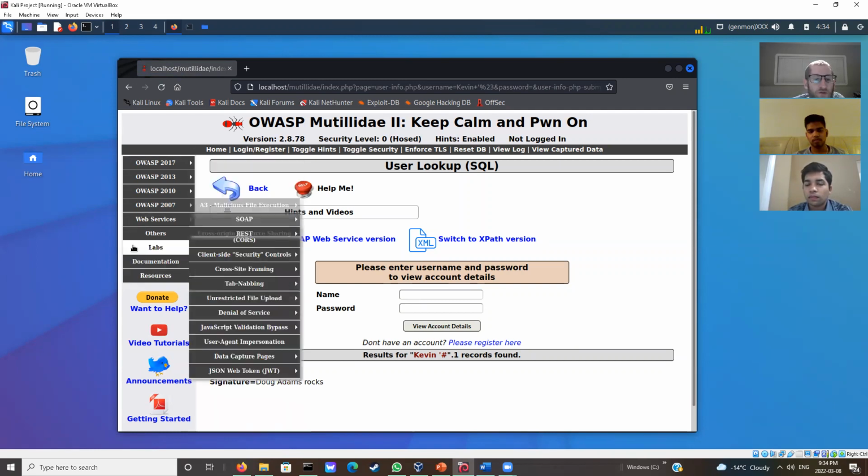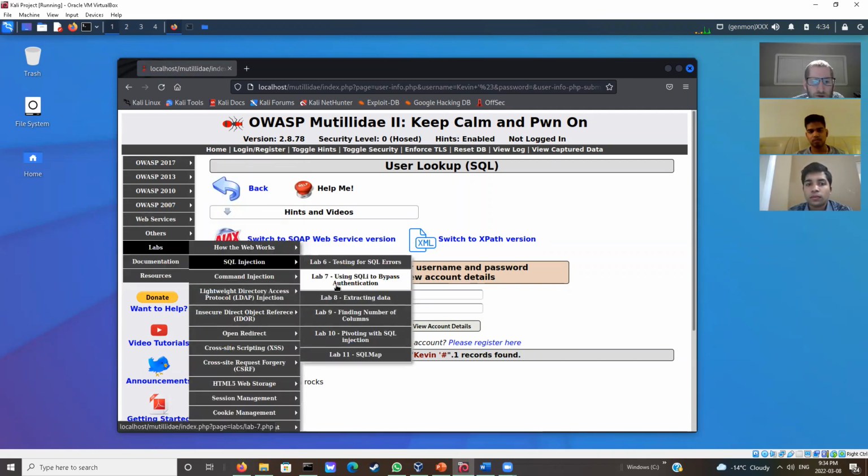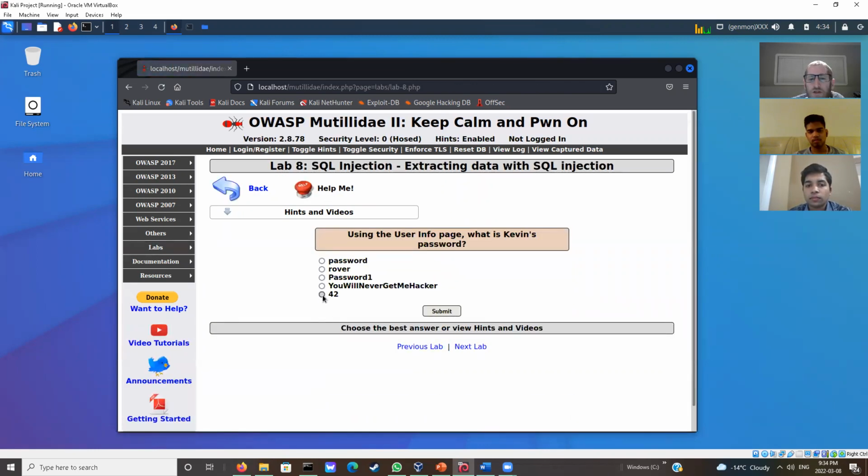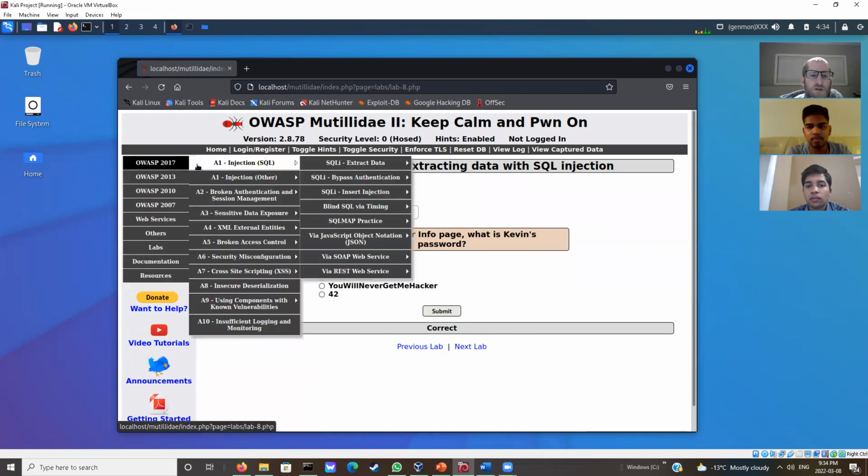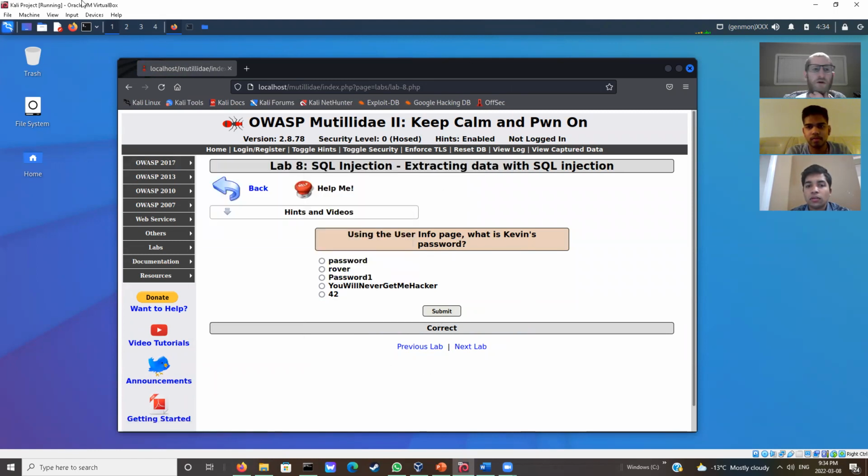So now all we have left to do for this lab is go here and use the new information we found out. We know that his password is 42. So that is how we completed our successful manual SQL injection attack. There were a couple of programs we needed to download, and then it was just running through the localhost to enter the actual SQL commands to manipulate the database. So thanks for watching our video, and I hope you learned something.